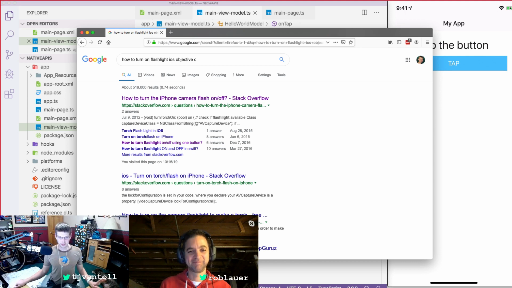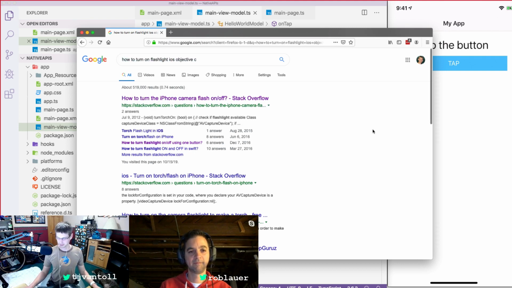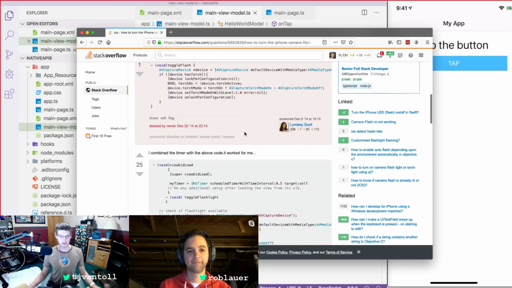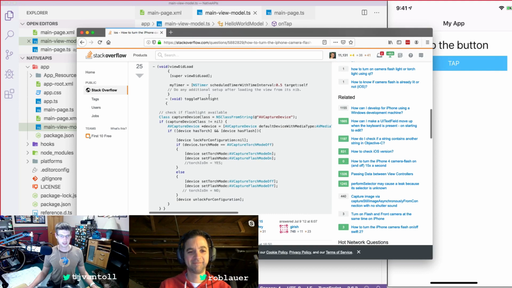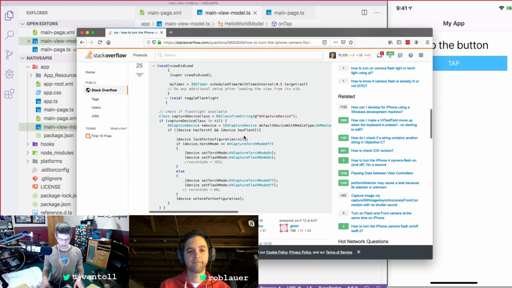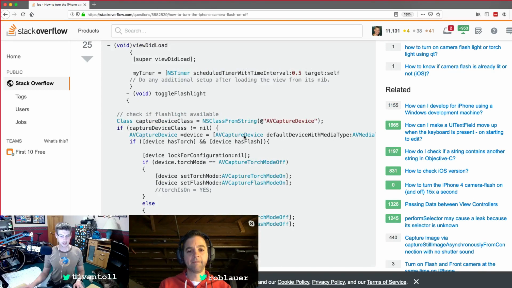And so, like everybody else, usually when I run into this situation, the first thing I do is just literally Google something like this, because I don't know how to turn the flashlight on, and the iOS docs aren't particularly searchable or easy to find things in. And so I normally end up on something like this that'll provide some random code. In this case, this is going to be some Objective-C code. And I'll make this bigger so we can get a sense of what this looks like.